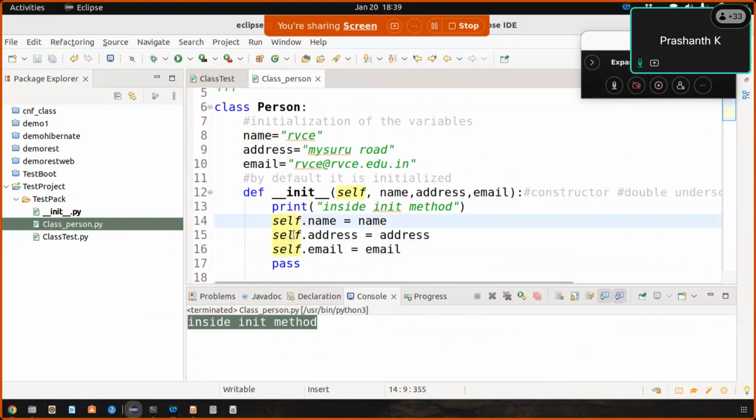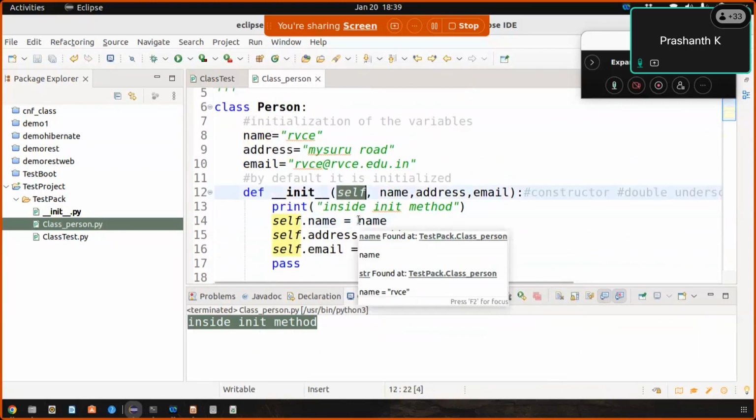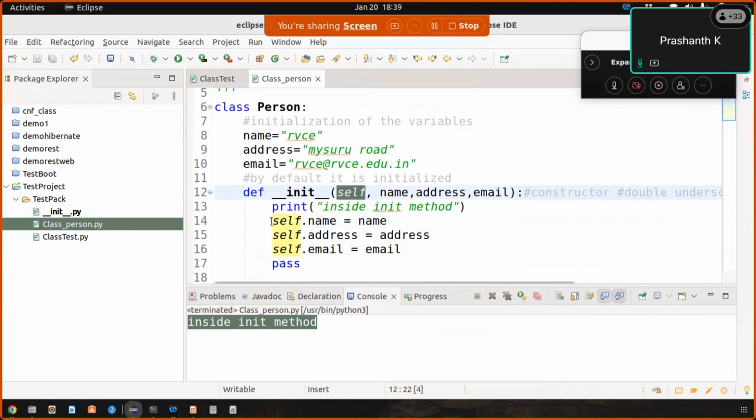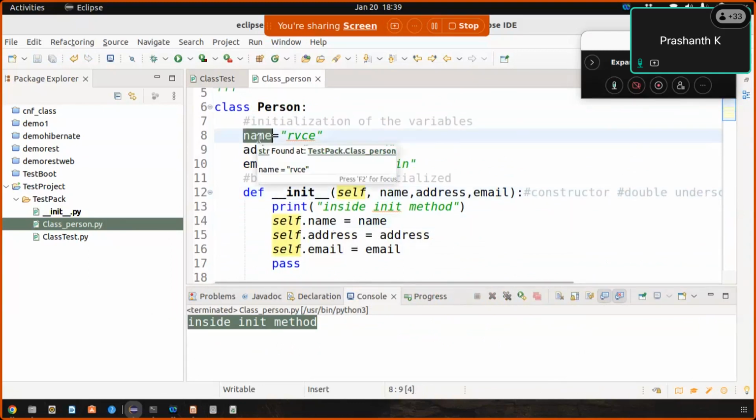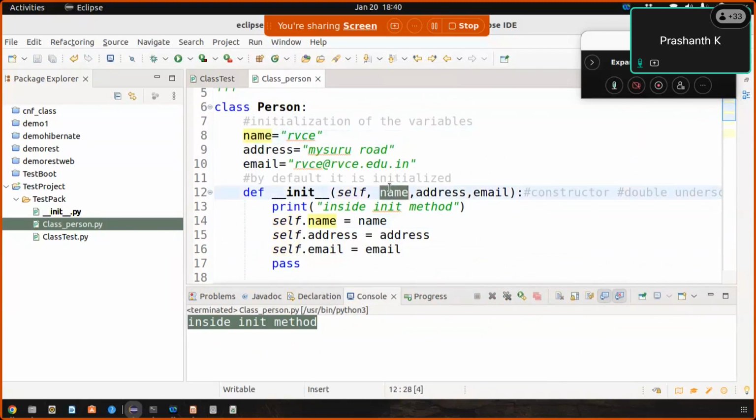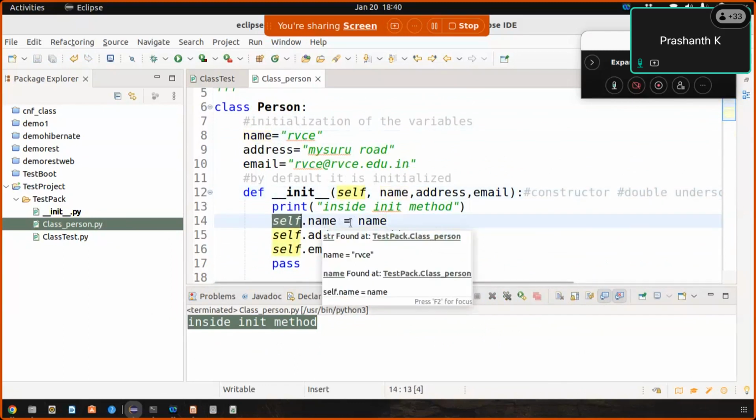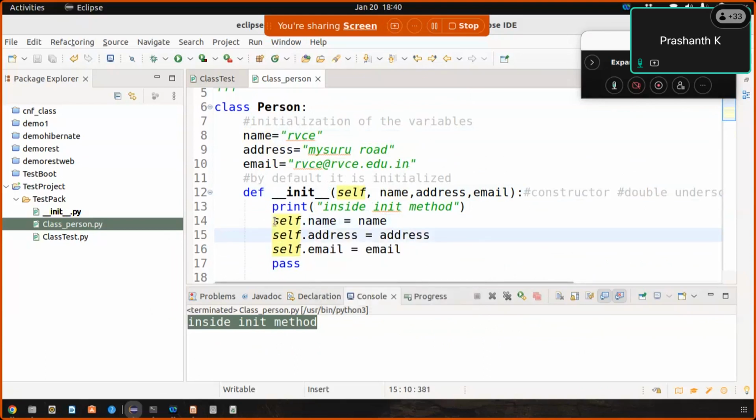Because it is of the object. I told the present object which is accessing. I'm going to initialize the present object's name, meaning this is the name of the same object. I'm going to initialize it with the argument or parameter that has been sent to this name. The value should be assigned to the present object dot name. This is how the initialization process during object creation is done.